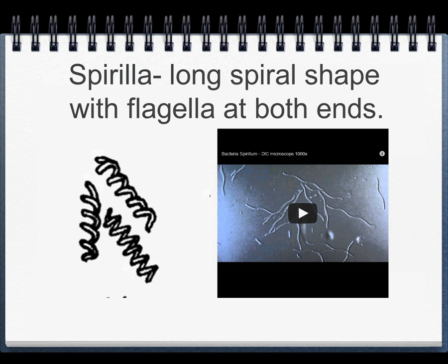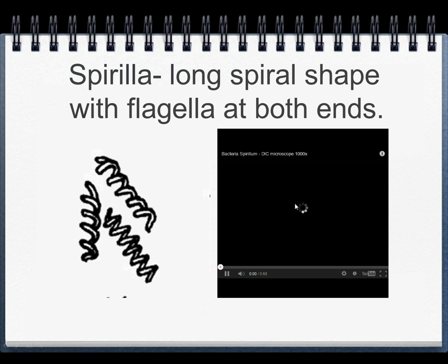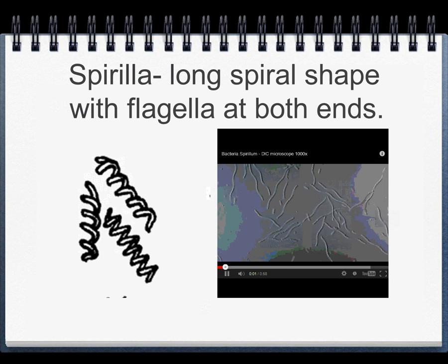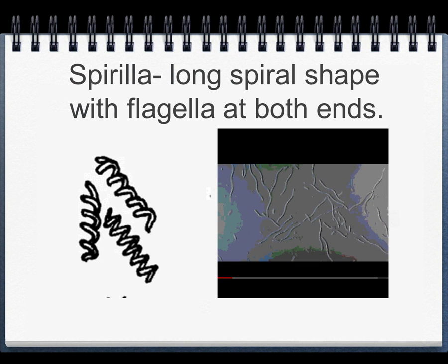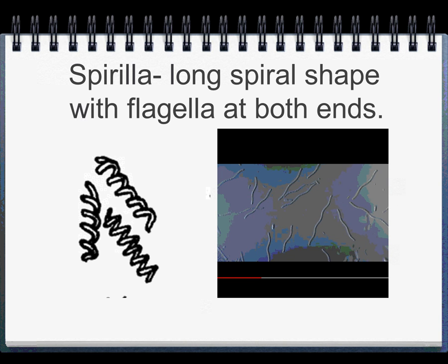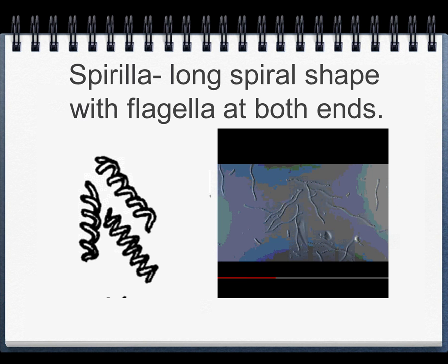While you're drawing, here's a little short video for you to see them in action. This is under a high-powered microscope. There's no sound with this one. So if we're looking under a microscope, that's what it will look like. It's just all over the place. Makes my skin crawl every time I see it. All right. So you have the three shapes. Again, remember that eubacteria is classified by how they eat and their shapes.